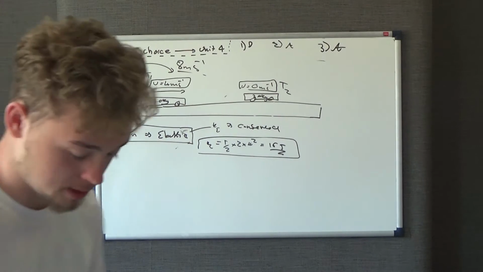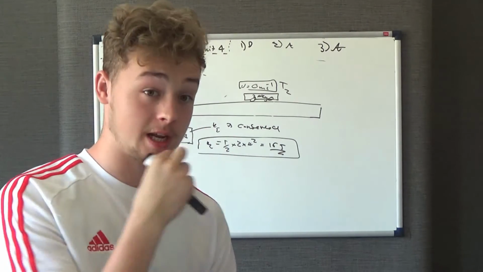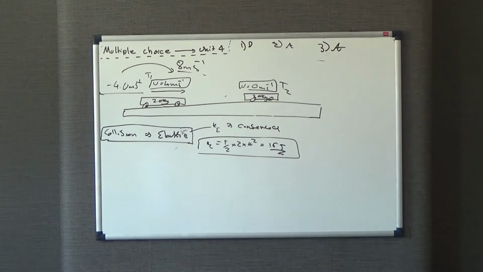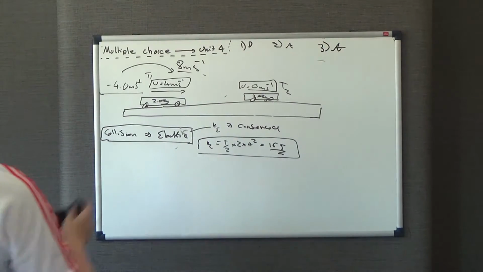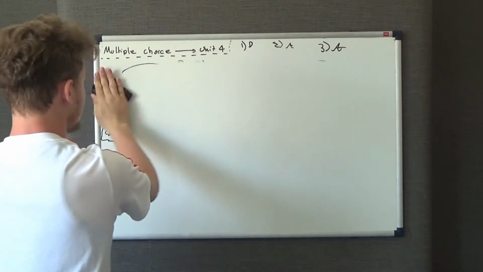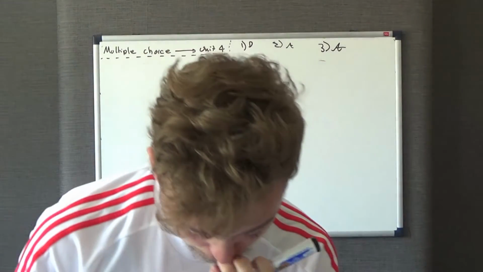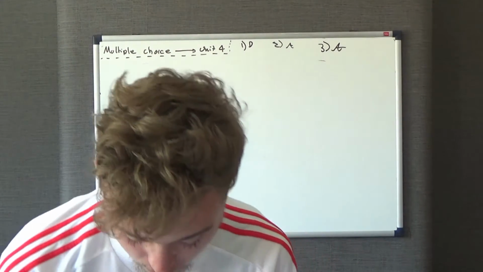Just using that, out of them you should see D is correct, but we'll go through each one in turn. So if you just wanted to know, it's D. I probably shouldn't mention that, but we'll go through each option, so if you didn't get that, don't worry. Let's have a look at A.